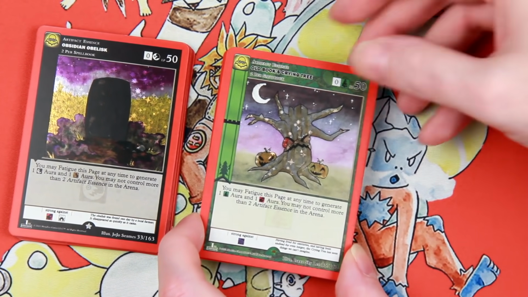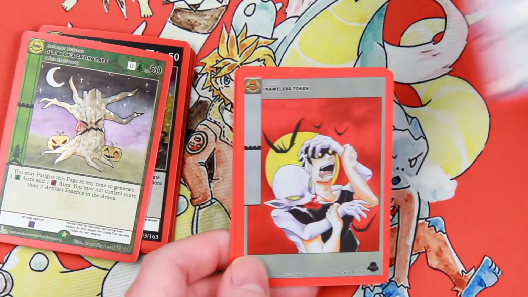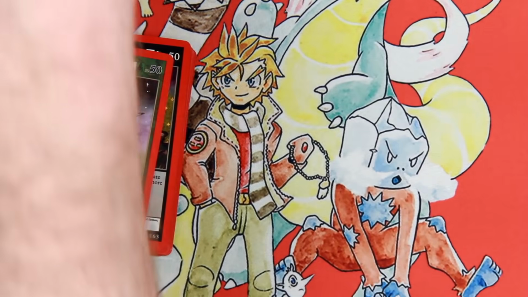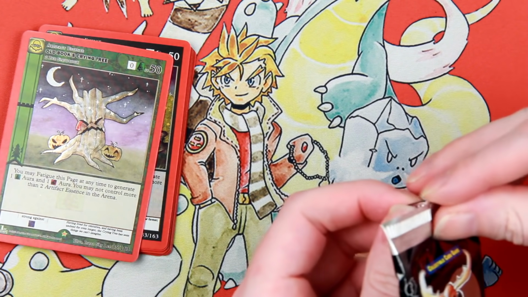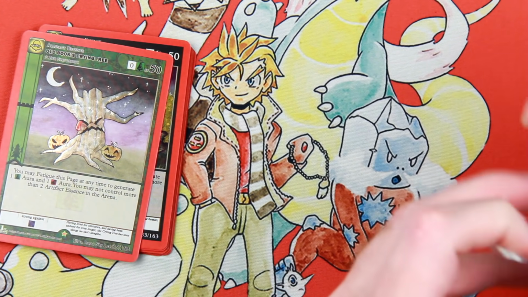Ah! Old Books Crying Tree. You may fatigue this page, and anyhow, it's another stone. And another permafrost. I've gotten a lot of those. Nameless Token, Raining, and Frost Aura. Hey, they added Raining. I think I'm the one who suggested Raining as a Terra. Like, for Kappas and stuff. Nope, that one wasn't clean. Eh.